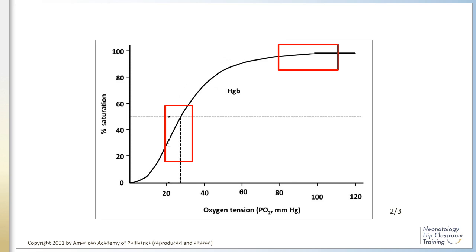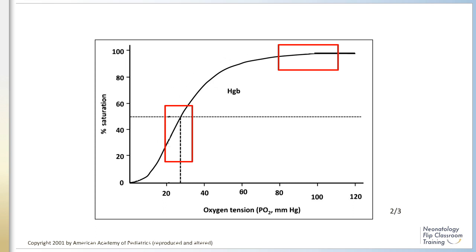This is because the subunits cooperate in binding oxygen. It is difficult for the first oxygen molecule to bind, but subsequent binding of oxygen occurs with high affinity. The affinity of the hemoglobin for the last oxygen bound is 300 times greater than the affinity for the first oxygen bound. This can be visualized in the oxygen dissociation curve as the steep upward part of the curve in the region near 20 to 30 millimeters of mercury. The blood is almost completely saturated at a PaO2 of 90 to 100 millimeters of mercury.